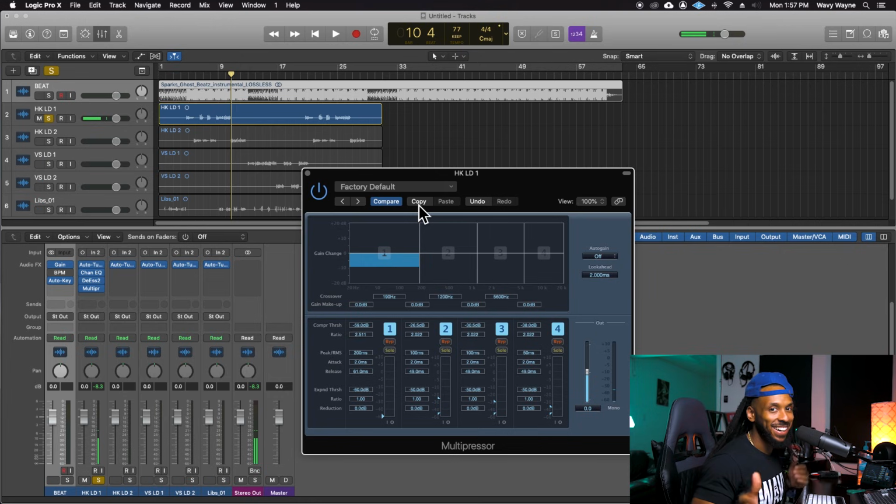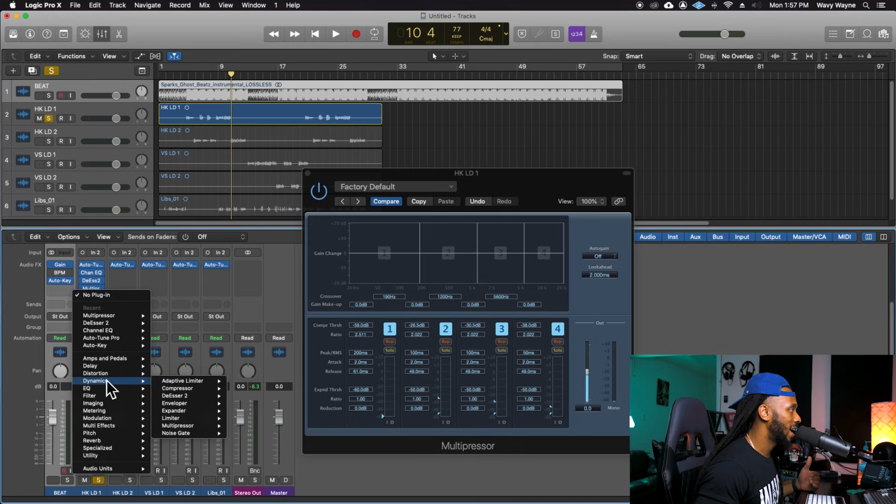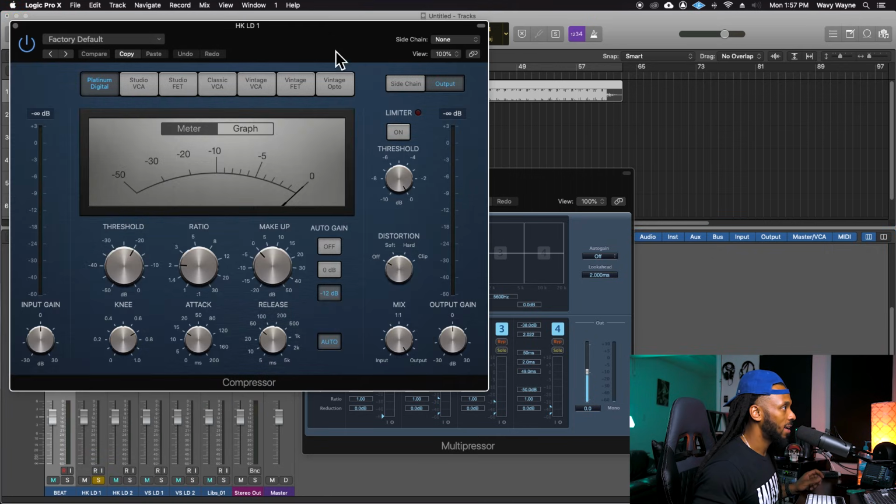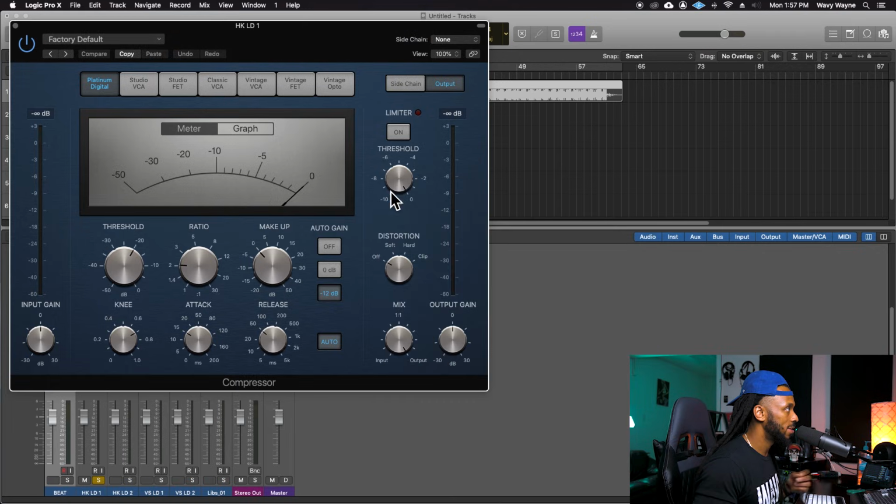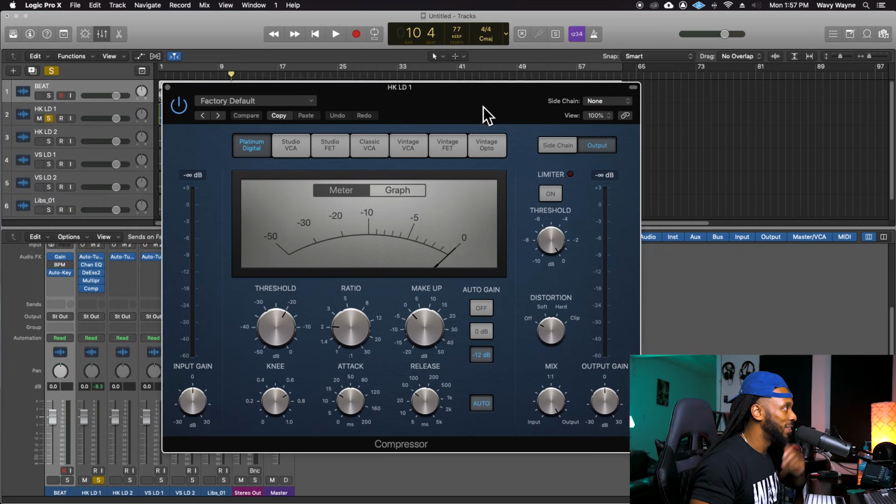Yeah, that sounded a whole lot better. It sounded cleaner. Now let's go ahead and do some compression on it. Since we lost a lot of gain with that, let's add it back with a compressor that has some character to it. So let's go with this compressor here. It has like everything that you want in a compressor and more. It's like doing too much. I wish it was a lot simpler, but we're gonna just use it simply.